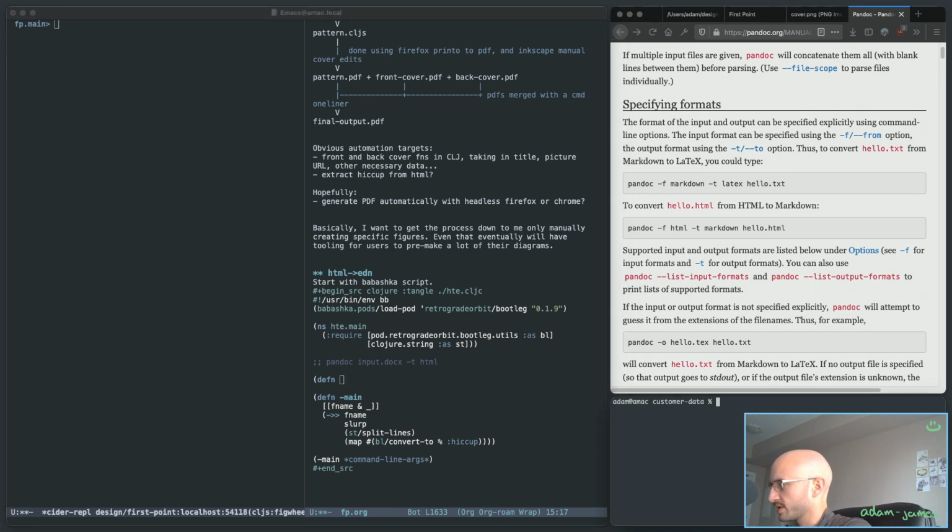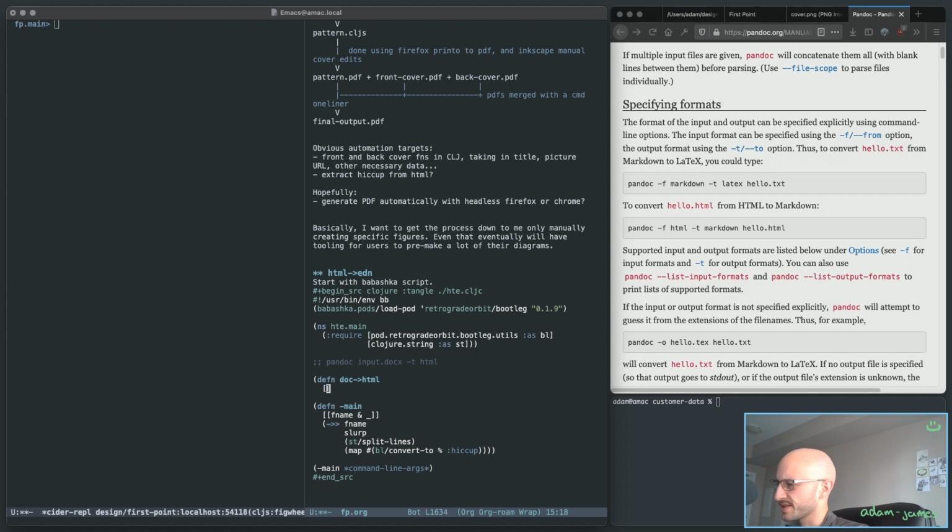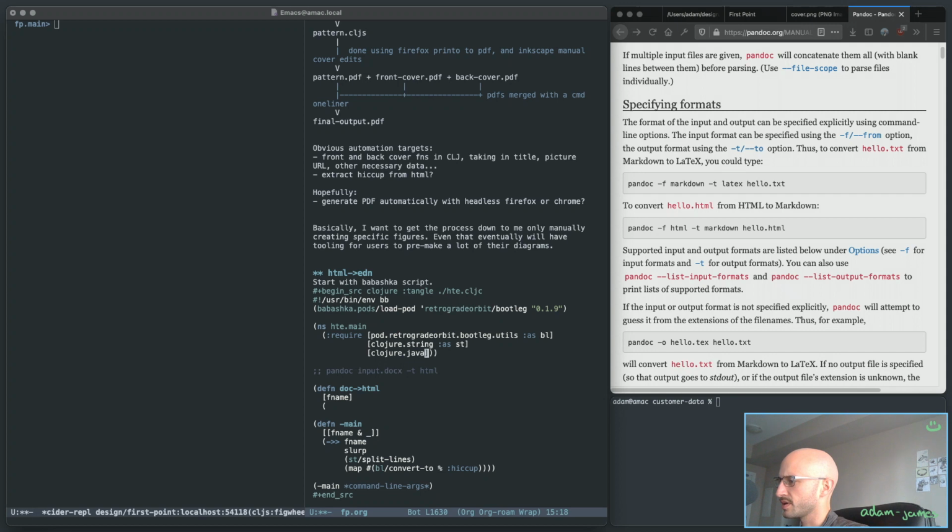Well, first of all, let's run it in here. pandoc test.docx. I don't know why I copied it to a test, just being careful, I guess. Should spit to standard out. Yep. It's exactly what I want. I don't know if that's a good name, but we'll run with it for the time being. Oh, I also now need another thing here. clojure.java. I think that's correct.